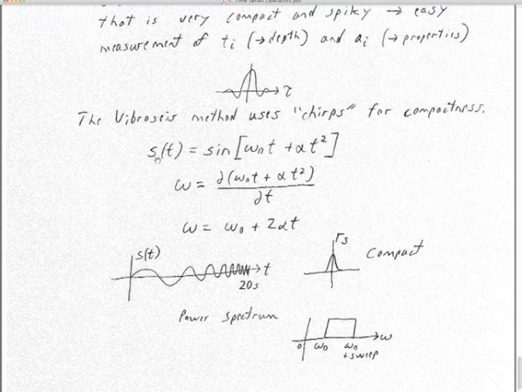Okay, so we have then the source wavelet that has this beautiful compact spiky autocorrelation, which is called a chirp. Okay, and I should say compactness of autocorrelation. The chirp can be as long as you want. In fact, the longer the better. The longer and the broader the band of the chirp, the more compact and spiky your autocorrelation is going to be.